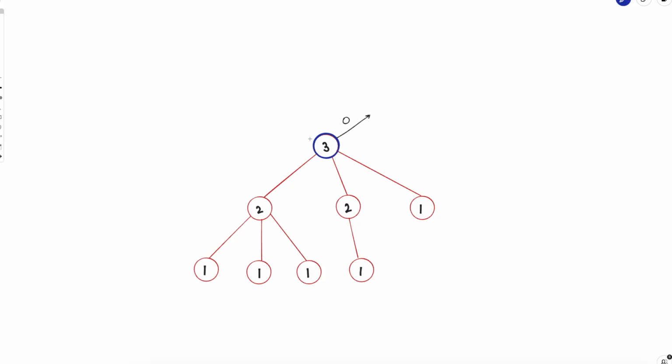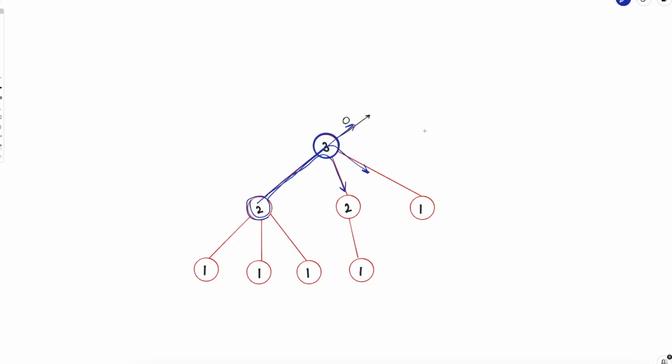Now once you compute this, you can compute this as well, or rather this or this. Why? Because let's just focus on this node first. Now what can happen? You are going out and figuring out what is the farthest node from this node. So either the farthest node will follow this path, or the farthest node will follow this path, or the farthest node will follow this path, right? These are the only 3 paths.